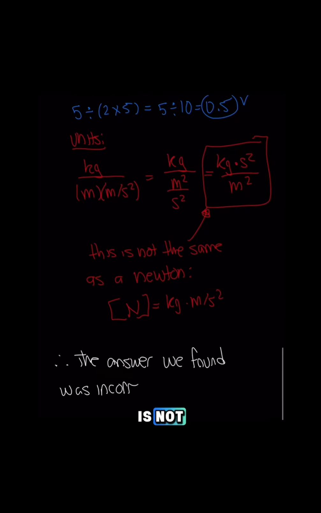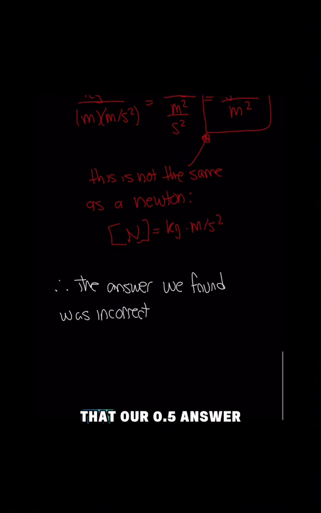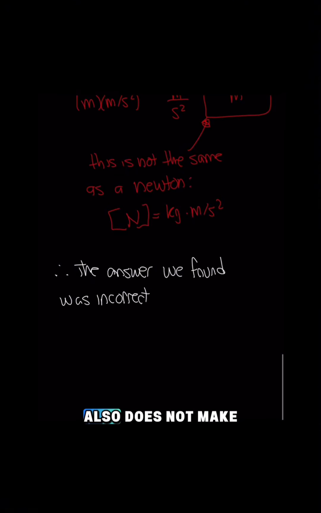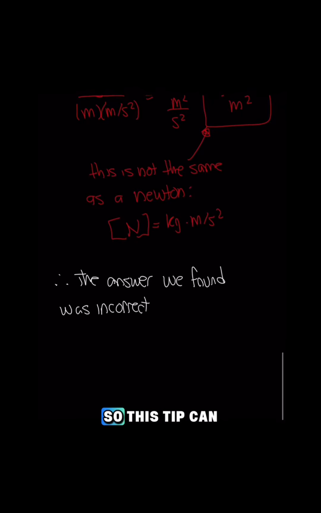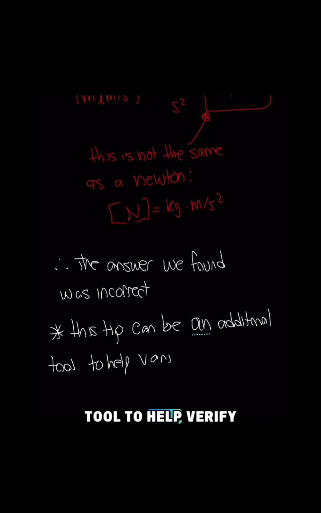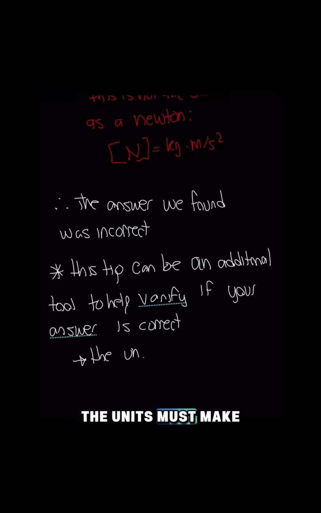Therefore, the answer is not correct, which means if the units don't make sense, then our 0.5 answer also does not make sense because we didn't solve for a force. We solved for some unknown quantity. So this tip can be an additional tool to help verify if your answer is correct. The units must make sense.